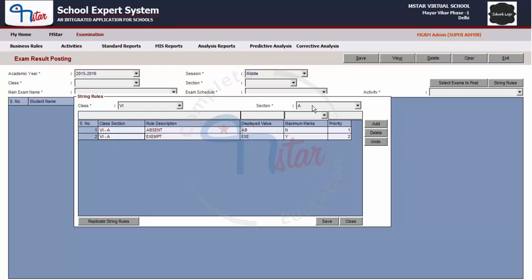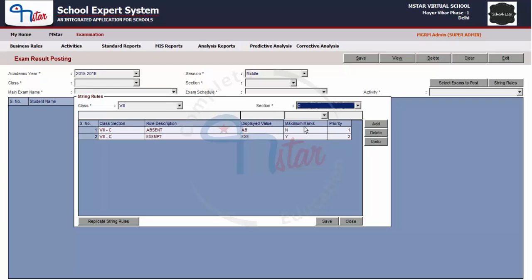And now let us go back and check whether the string rules have been replicated. So in 6b also we see that the same string rules have been copied. Let us check 7th as well and 8th also. In case you want to add more string rules, the same can be done by following these steps.